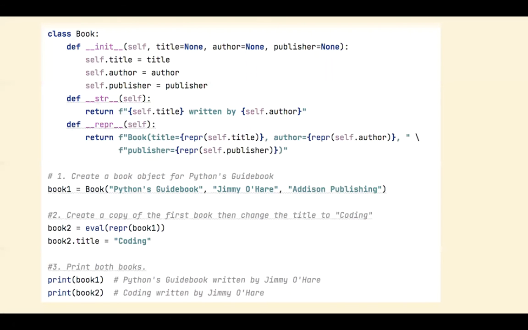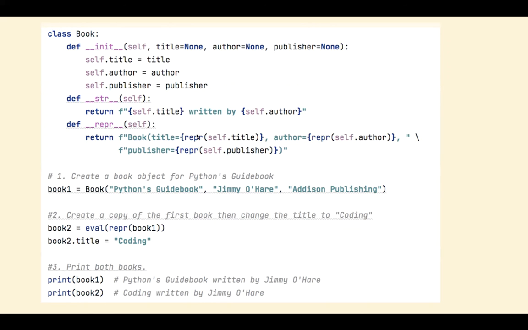All right, and my solution here is: I define my __str__ method to have the title written by the author. And then I define the __repr__ method to create a new Book object where the title equals and displaying the actual title, then the author equals and displaying the author, and then the publisher equals and displaying the publisher.